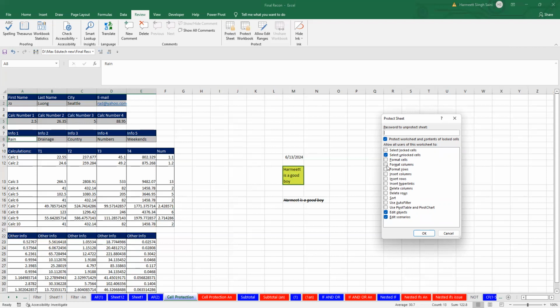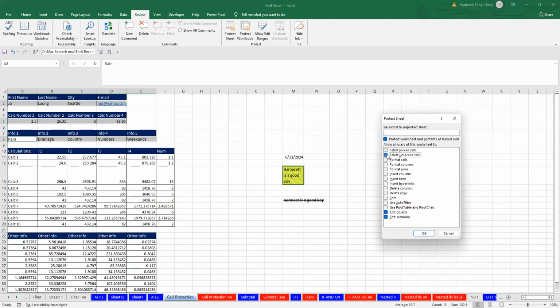If I check them, I'll give that access to those users, because here it reads: allow all users of this worksheet to select unlocked cells or format cells, format columns, format rows. ओके, ये सब आपको जो पावर असाइन करना है आप इधर दे सकते हो.